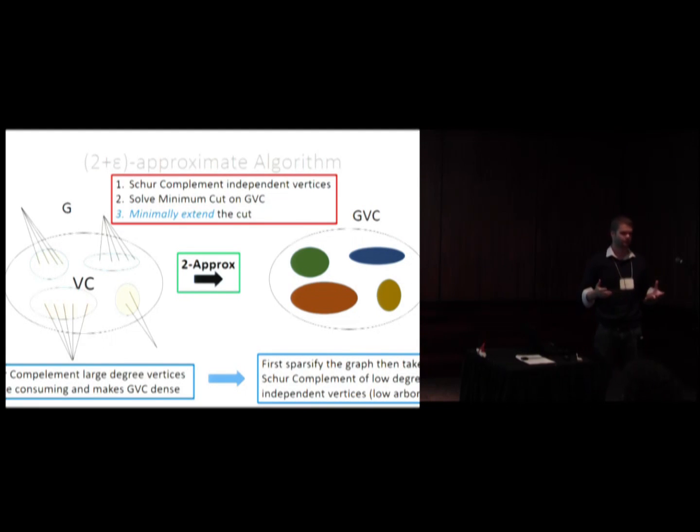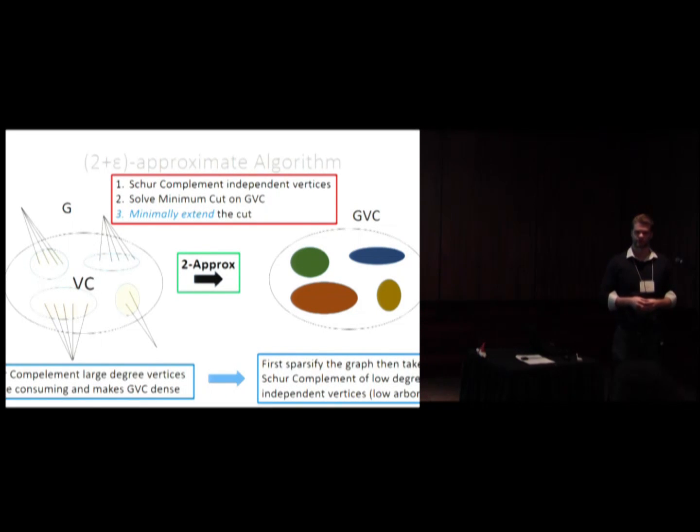So where does this go wrong? Right? Suppose our vertex cover is sized like root n, and one of the independent vertices connects to everything in the vertex cover. Right? We delete one edge from that, we have to update that entire clique of neighbors. With the Schur complement, right, I skipped a little bit of the details, but you have to update weights of every single edge. So we're talking about n edges here that we're having to update. Obviously bad in this case. So we want to avoid having to Schur complement large degree vertices.